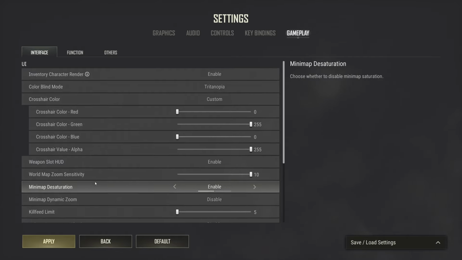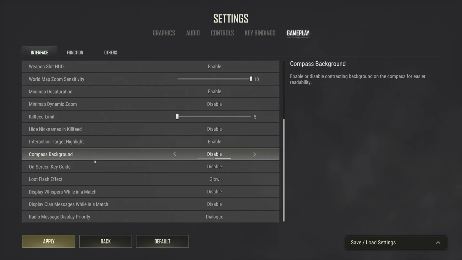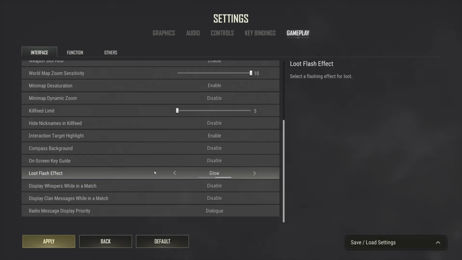When it comes to the compass background, I do have this typically as disabled. And then one other thing that I want to point out here, which is super helpful, is the loot flash effect. By default, this is on pulse. I strongly recommend using glow. You're going to see some of the benefits here of having this as a glow when you're running around and looking at recommended ammo types and recommended gear.